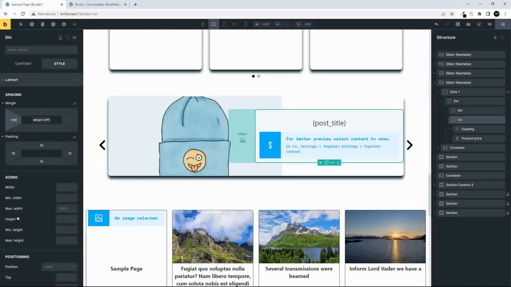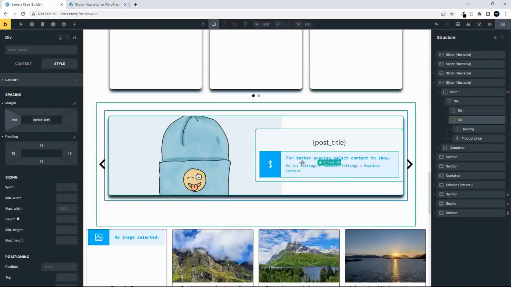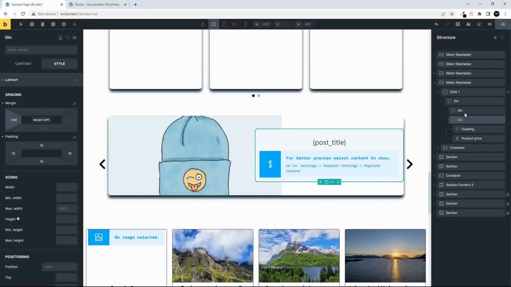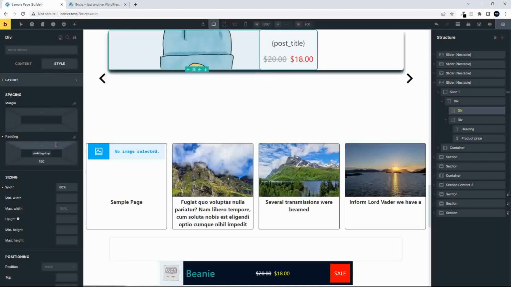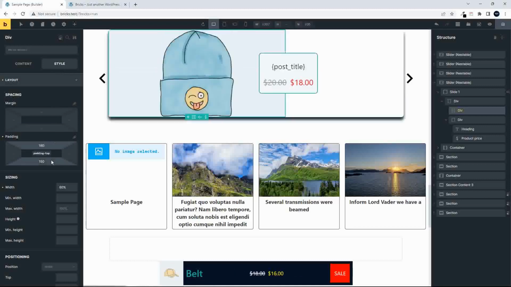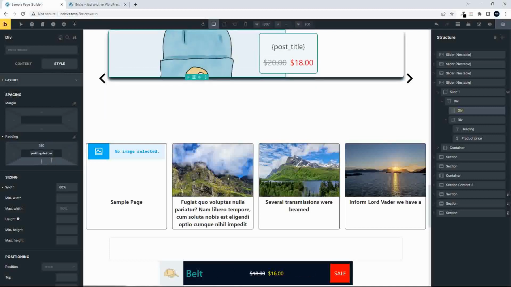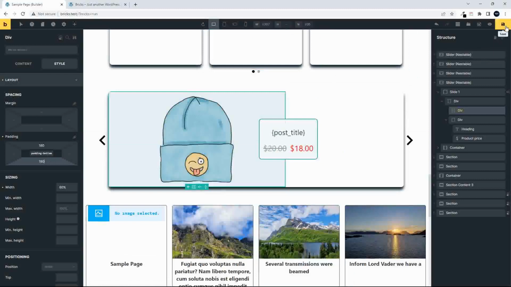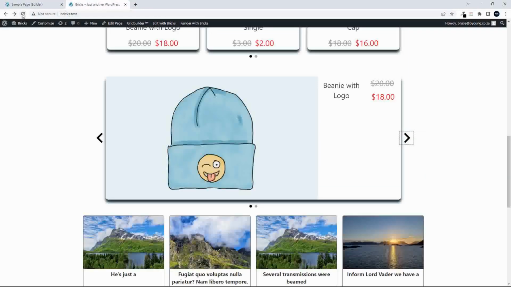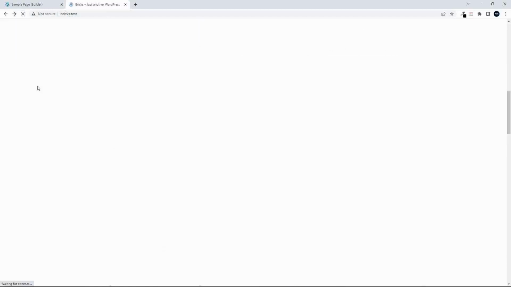It just gives that nice little kind of effect. And then maybe on the image I'm going to change to 180 and 180 to make it a little bit bigger.